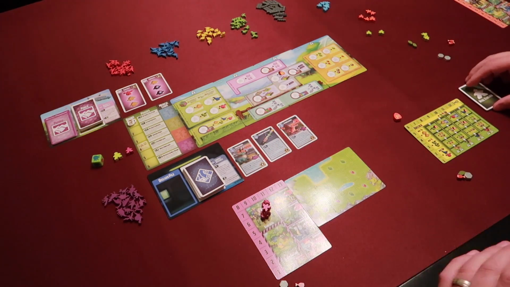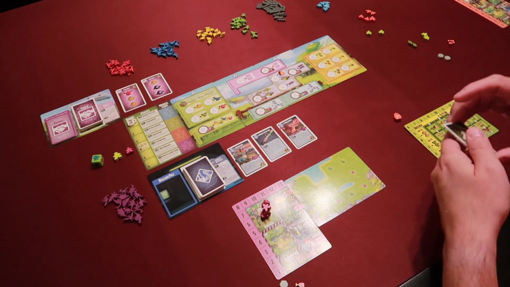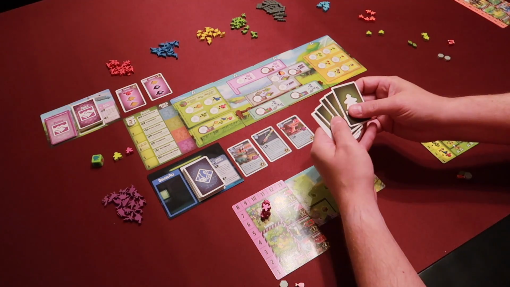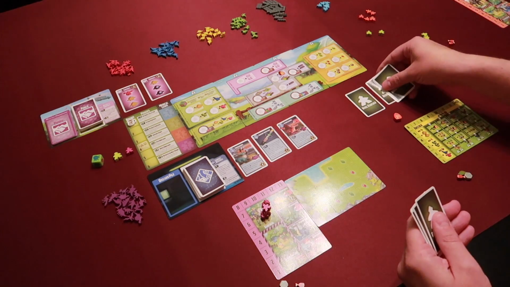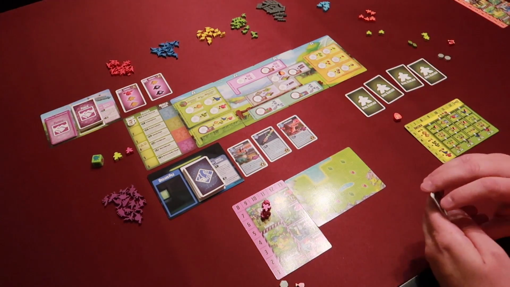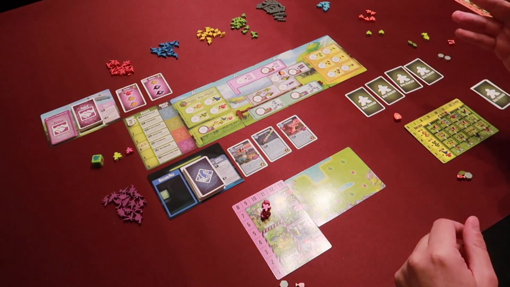Now, the difference in solo mode, aside from when you play with other players, is you have a rival rancher deck that is comprised of 8 cards. Now, you deal 4 cards out at the start of the game, and these are actually the moves of the solo player.